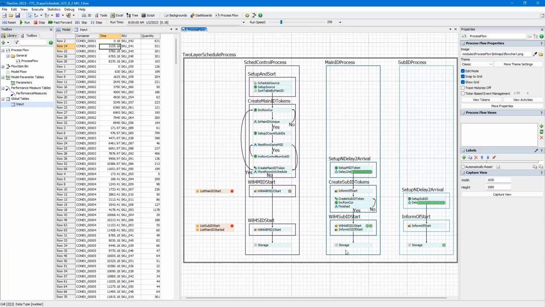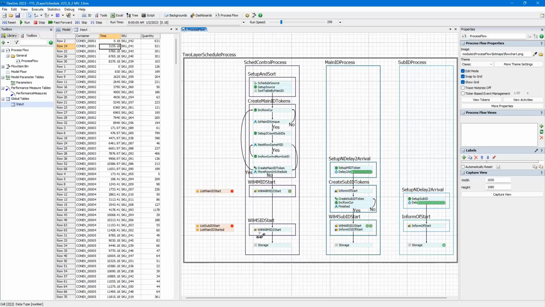So if you had containers arriving, like in this instance, we would know from the start of the model when the last container finished certain things, and we could track that here. You can also use it to control when you want to end the model. If you don't know how long it's going to run, but you know that once all of these SKUs have been put away, we want to stop the model, we could do that here.